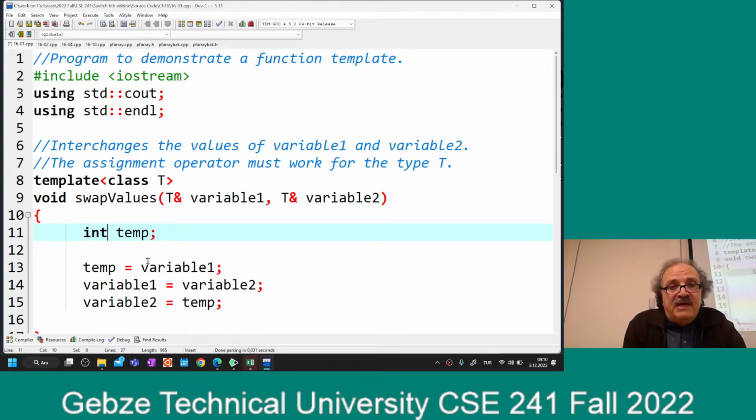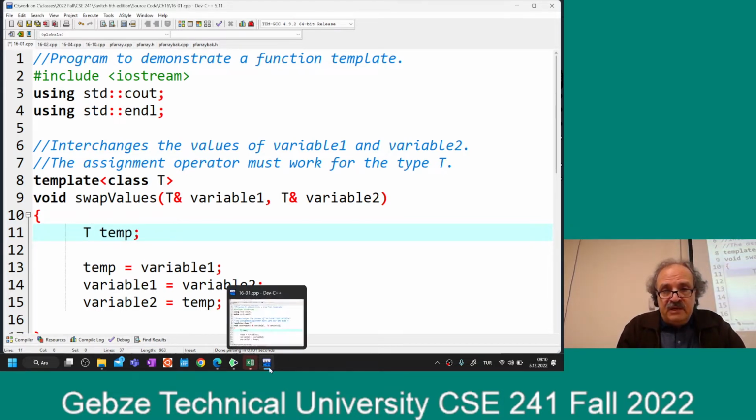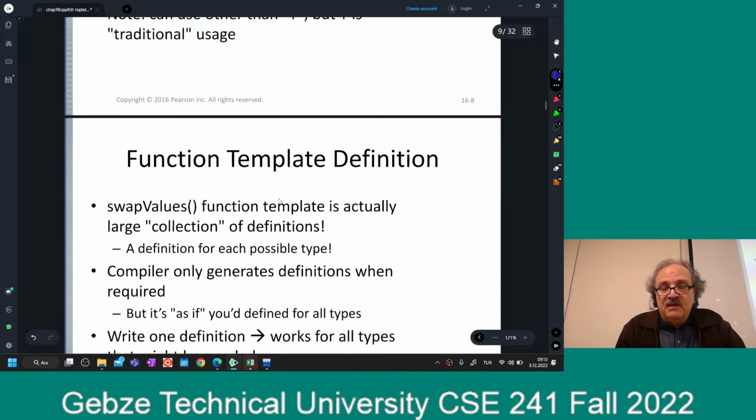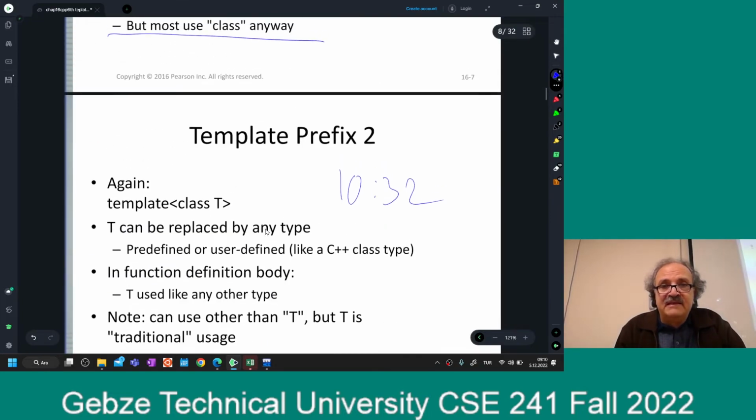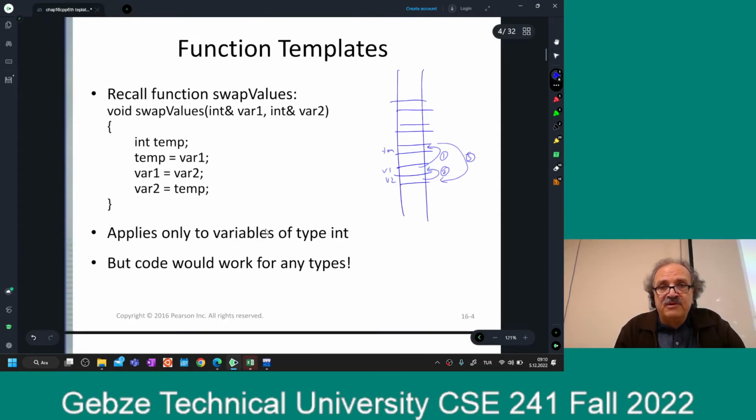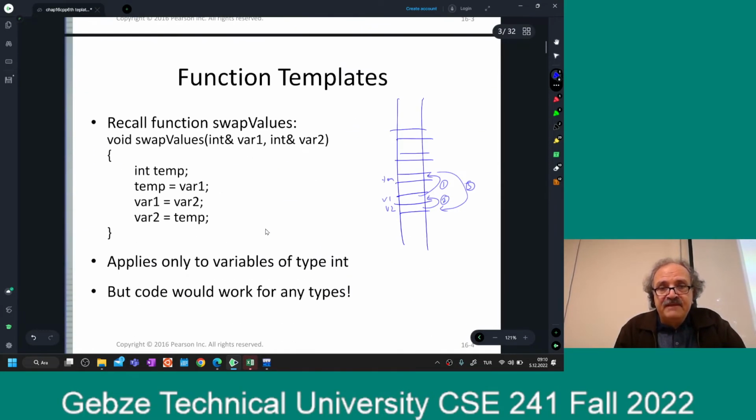But later it's going to fail for other types. So be careful about those. Let's go back to the slides and talk about what I had skipped.